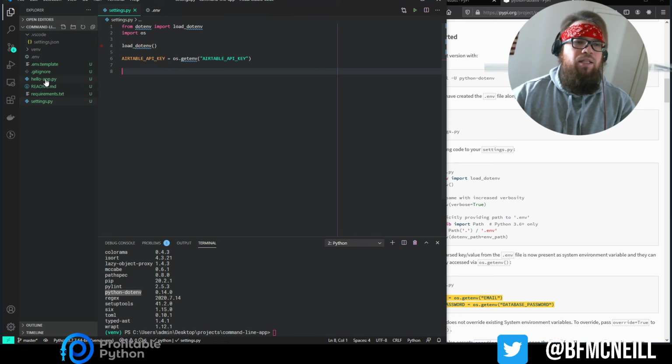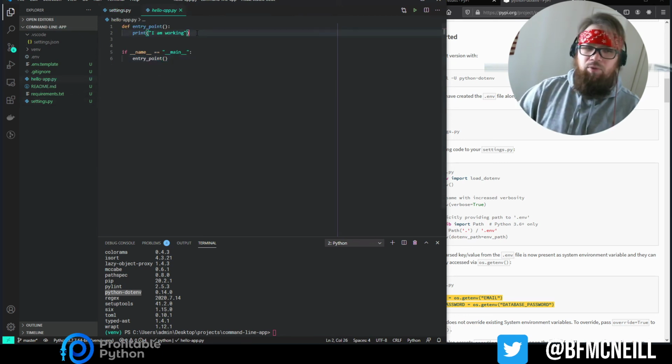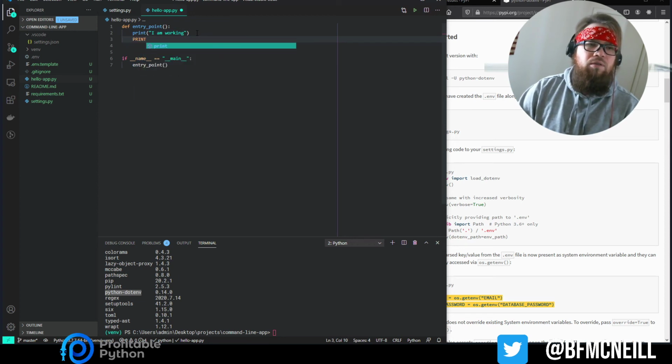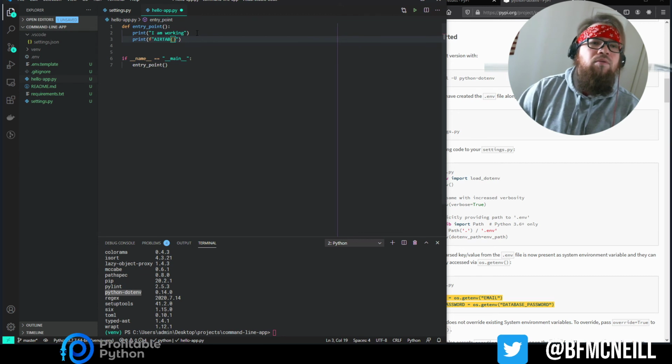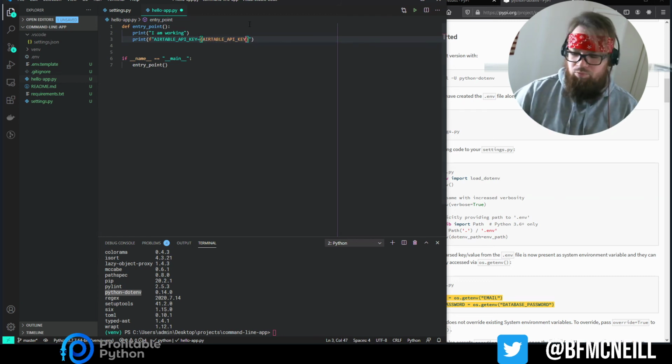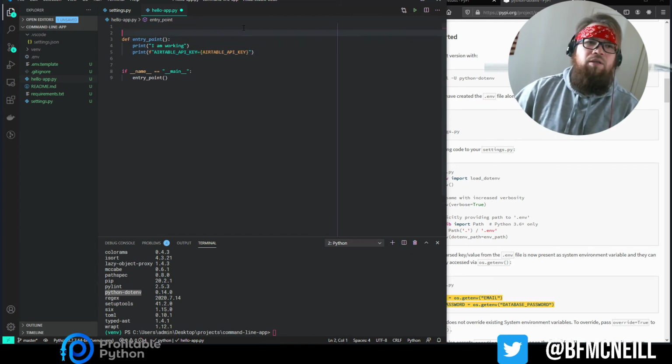So save that, and then let's go into our hello app, and then we can say something like print. You'd probably never really print your API keys unless you're trying to debug something.